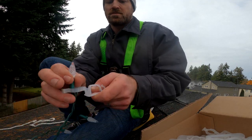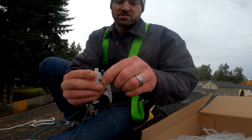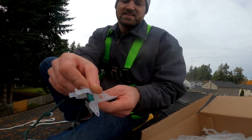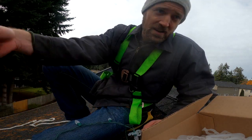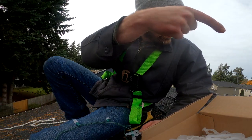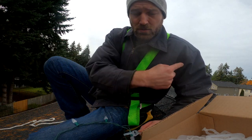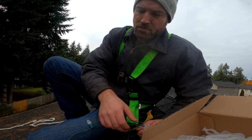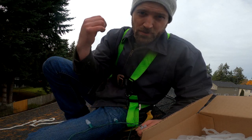And then what I'll do for those is I'll mount it the other way for going underneath the shingle. I'll mount it down like this, and then all the way down. So I'm gonna do that for the side of my house, going up the peak and down to the gutter, and then I'll be in the boom lift for the whole front of the house, going all the way across, and then try to get in the boom lift again for the other side, because I got a little more space over there with the grass. So we'll see how it goes.